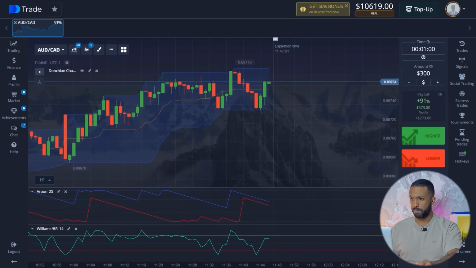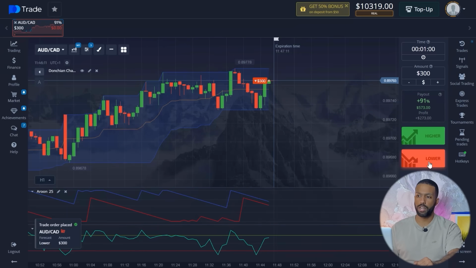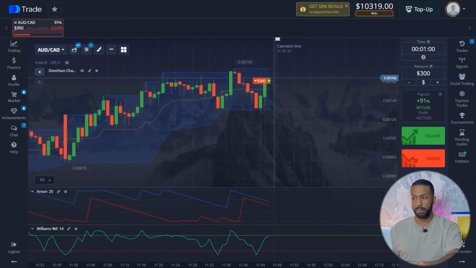All right. Now I'm trying to choose a new entry point to the trade, and the Aroon indicator continues to show the presence of a consolidation. But the price growth has slowed down, so I opened the down trade for $300 for 1 minute. And here, the situation was the reverse compared to the other one. So the price was rising, and the Williams line is in a horizontal position, indicating a possible downward movement of the price. So let's see and continue with our topic at the same time.